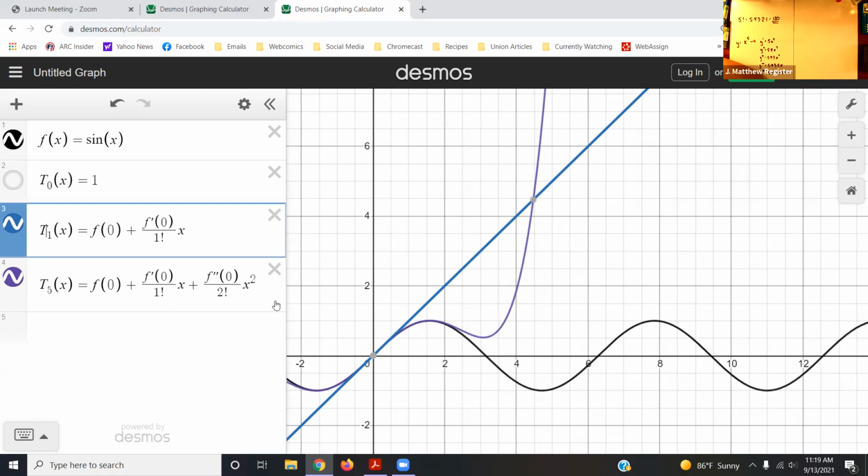The further out we go, the more accurate it will get. And if you were to be taking Math 401, we would actually be talking about Taylor series. The idea being that if we did this out infinitely, we would get the exact same functions. And so if we did this infinitely, we could create a polynomial which has an infinite number of terms into a sine curve. And again, this works for other functions too.